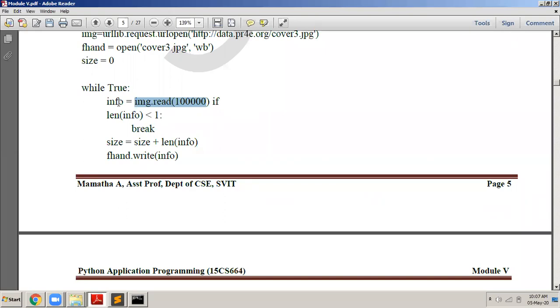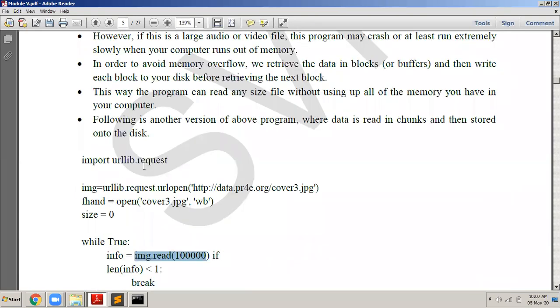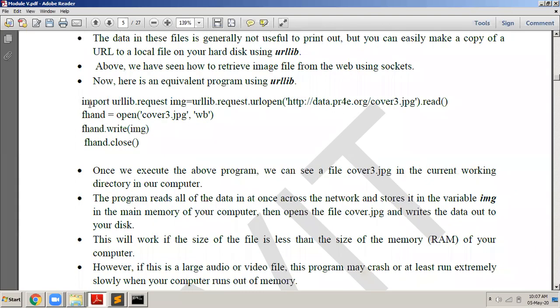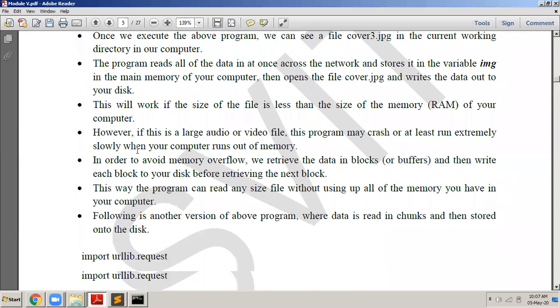We do this because if the file is very, very big, let us say in terms of MBs, 20 MB, 30 MB, then writing it like this is not a good idea. Writing the image and putting it to the file in one shot is not good if it is 20 MB. Your RAM will be slow, your computer becomes slow and all that. So that's why you have to go block by block.